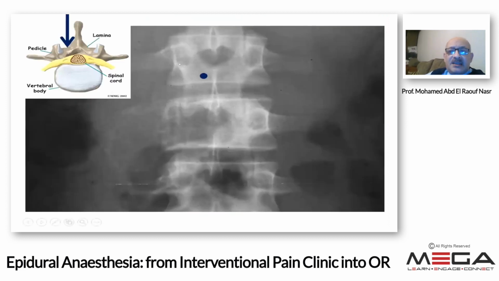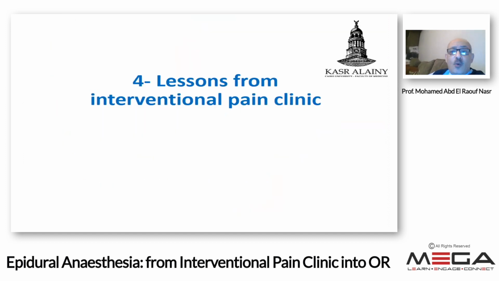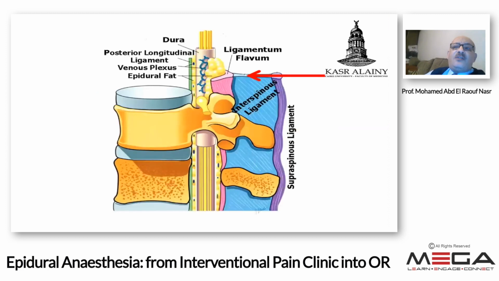So I put my needle here just lateral to the spinous process, go perpendicular, hitting the lamina. This is my depth. I add 1.5 centimeters to the depth and direct my needle a little bit up to move above the lamina and a little bit medial to reach the midline. This usually has a great success rate. When I was working in chronic pain a long time ago, I got a lot of lessons.